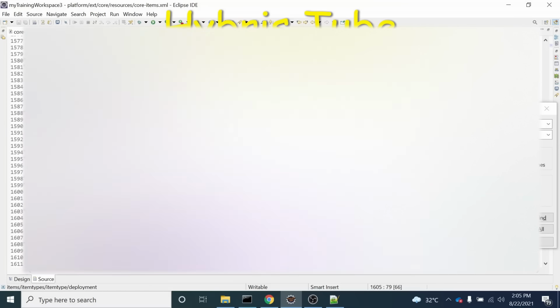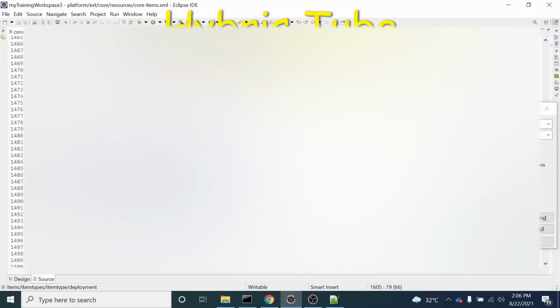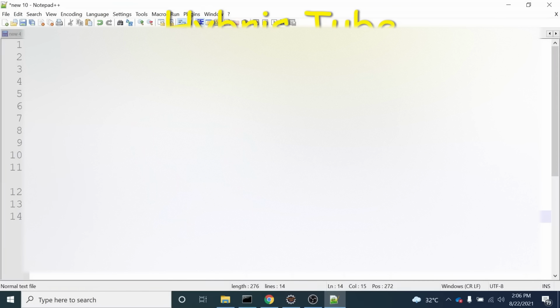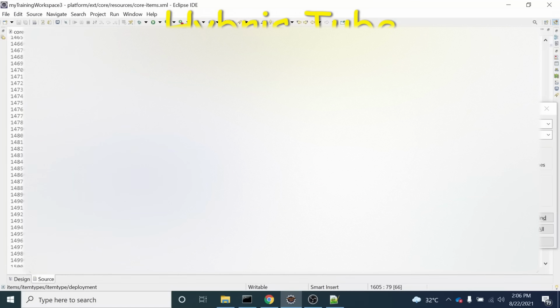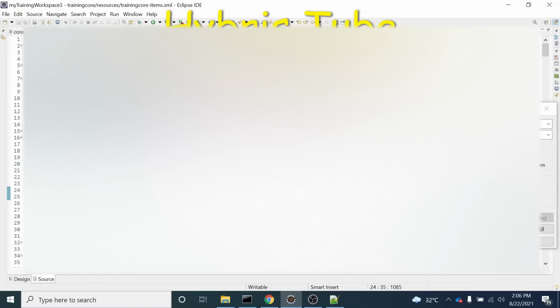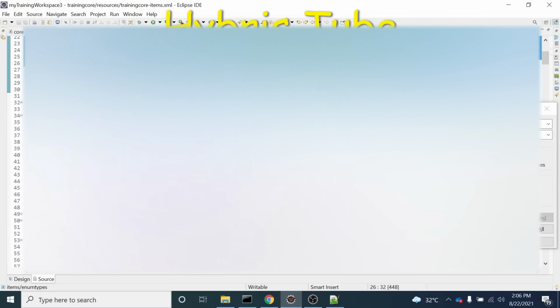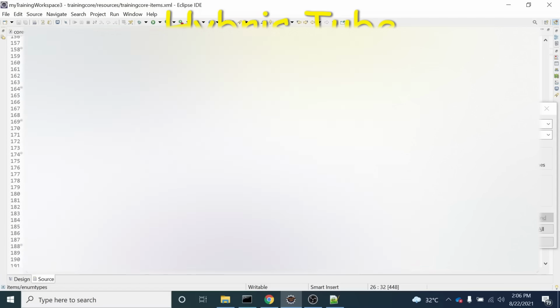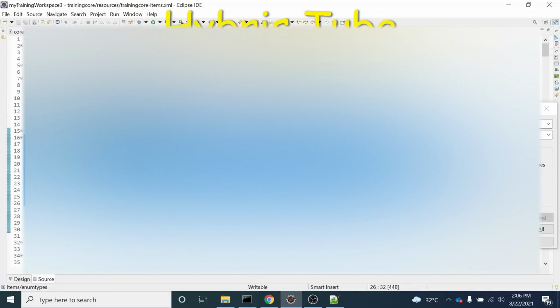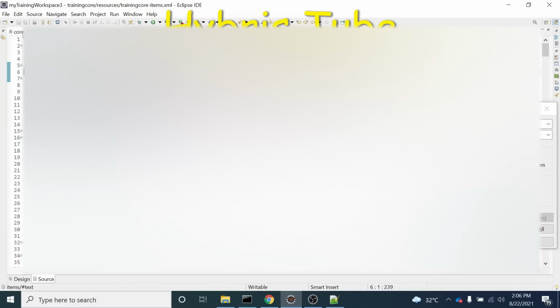So just take care of one thing. We should maintain the order as well. So if I am saying we do have atomic type, understand that in every file, like this is the core item.xml, we can have this training core item.xml file as well. There also we can declare a collection, an enum, any relation, and an item type as well. Except the atomic type, we don't declare the atomic type in any other file except the core item.xml file, but all other elements we can use. It's not that there is a compulsion to declare all types of elements. We can skip any type of element as well.